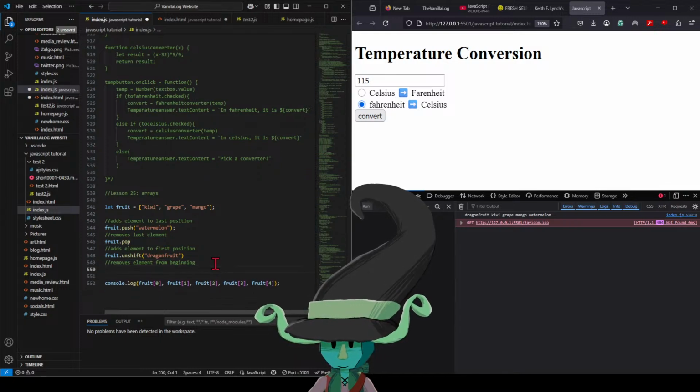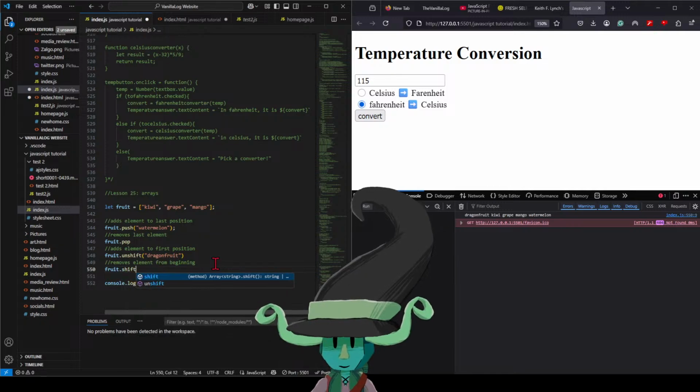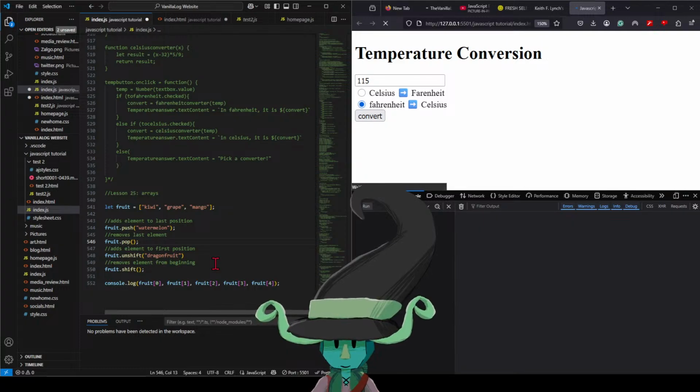Meaning fruits dot shift. I have to also add curly braces here. And curved brackets, I mean.